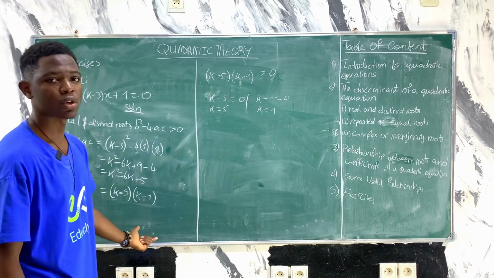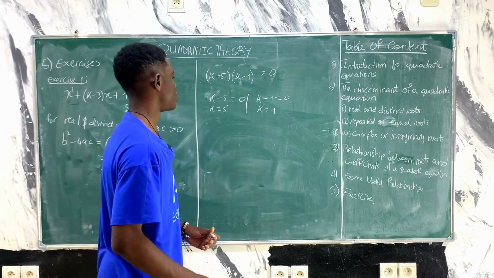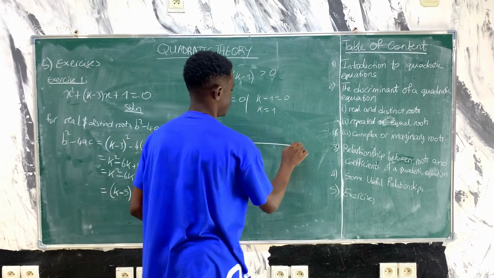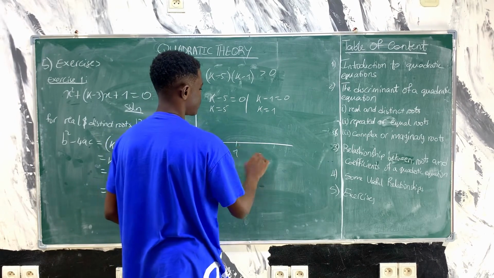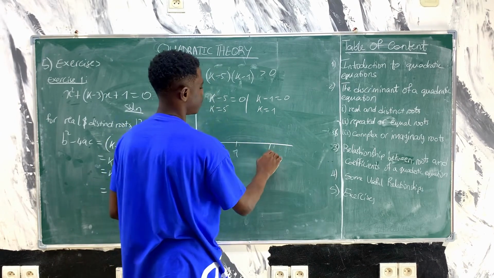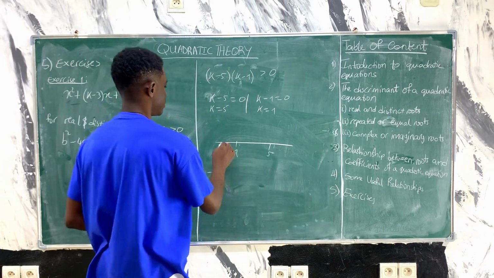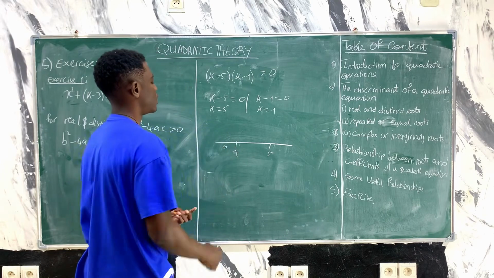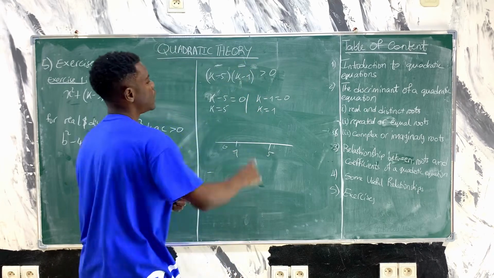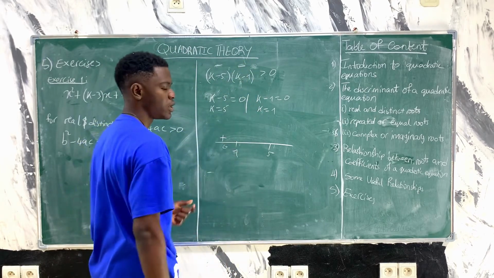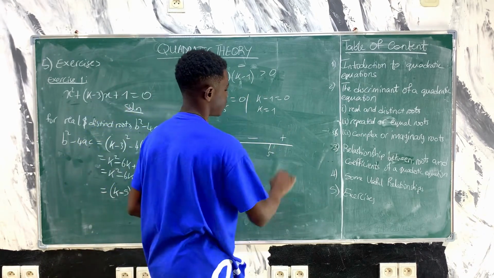This shows us the critical values, given the factors. When I find my critical values, I'll draw the number line and put my values, the smallest value first, then the bigger value, 5. Then I'll select a value less than 1, for instance 0, and look at the sign. When I put 0 here, I have negative 5, it's negative. Here I have negative 1, it's negative. Negative and negative give a positive answer, so every value here is going to be positive. Since the power is 1, the signs alternate, negative and then positive.